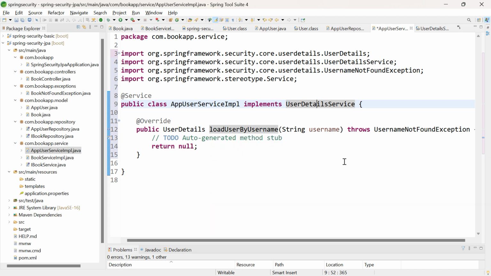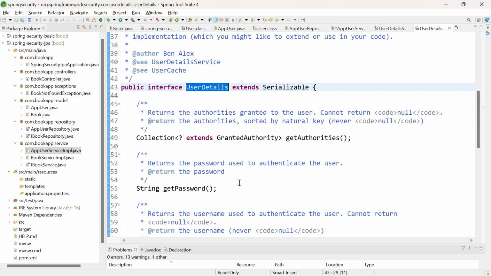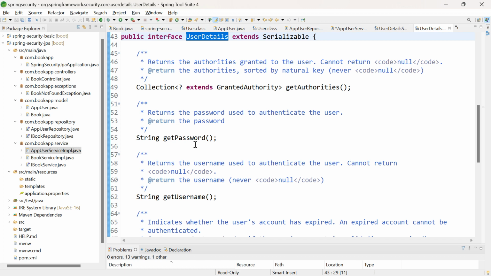Within this method, we are getting the username and checking whether the username is available in the database or not with the help of the repository interface. If you notice, the return type of this method is an interface, UserDetails. Let me click on this. UserDetails is also having a few methods: getAuthorities, getPassword, getUsername.